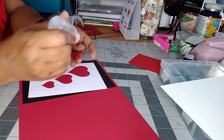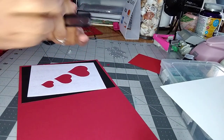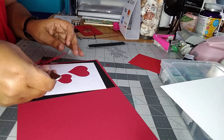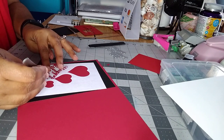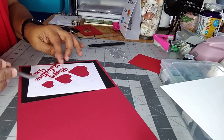So okay, I have that. I'm going to use my reverse tweezers, so I'm going to go ahead and get that set. I'm going to try and position it in a way that I can make sure it's sitting the way I want. Yeah, it can sit right here. I think this is a good spot for it.